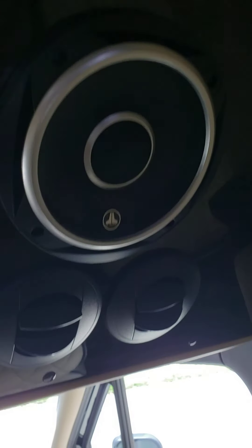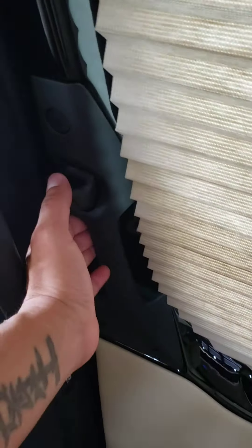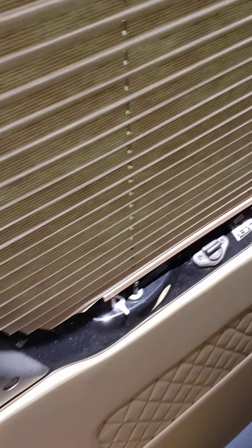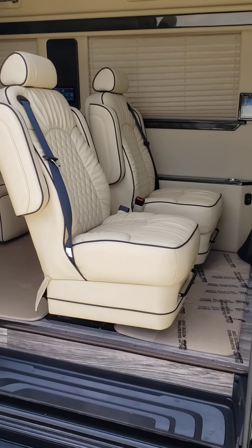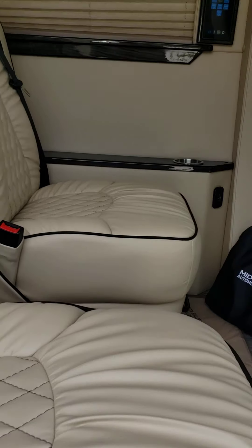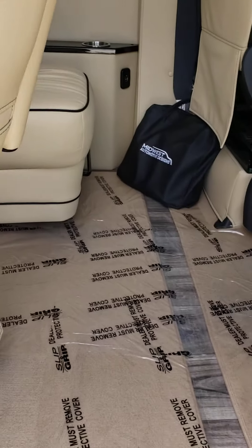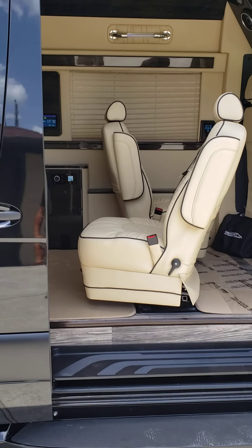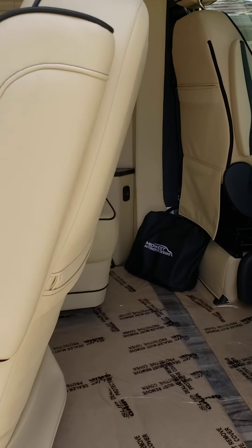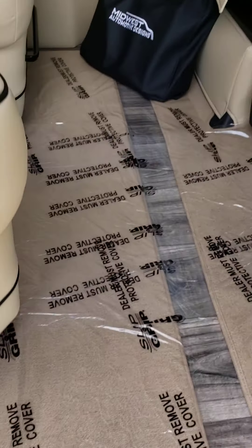All JL audio throughout. Coming back outside — you can press this button. Not only do these two seats go back and forth, but they also swivel. I'll go ahead and just swivel one for you. Both of them will do that and slide back and forth. You also have floor mats for everything.